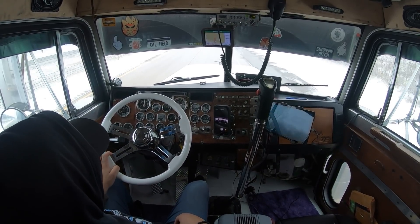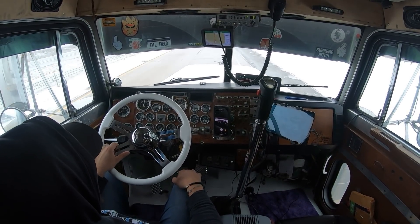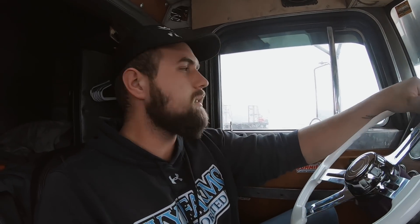As you can see, it's snowing out pretty good right now. We just passed a plow truck — must be spreading salt or something. The roads seem pretty good so far, so we're going to keep the hammer down. We made it here to Nodine, Minnesota, right before we drop down into La Crosse, Wisconsin. Going to weigh up here — I'm actually underweight by quite a bit, but I always like to know where my weights are. Being that it's snowing and may get slippery, I'll probably keep most of the weight on my drives so I don't have to worry about spinning out.